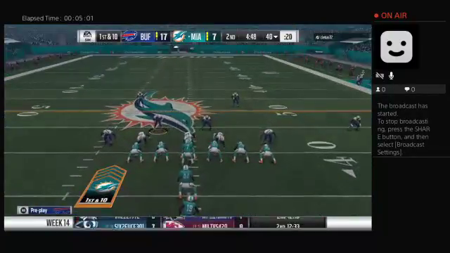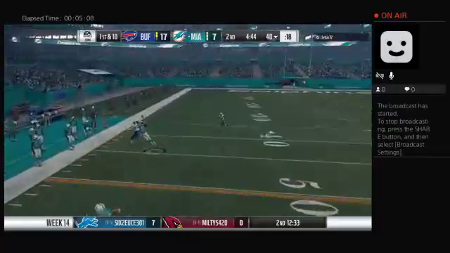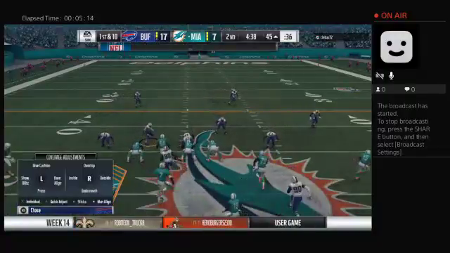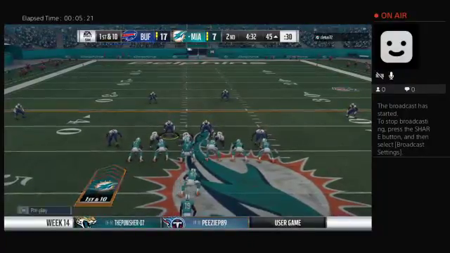Shift together here from the D-line. Bradford now after the fumble recovery. Oh, he's able to outmuscle him here as he pulls it in. Give him 15 yards on that one, and the Dolphins have a first down. Right after the turnover, they come out throwing. And that means it's a sudden change situation.